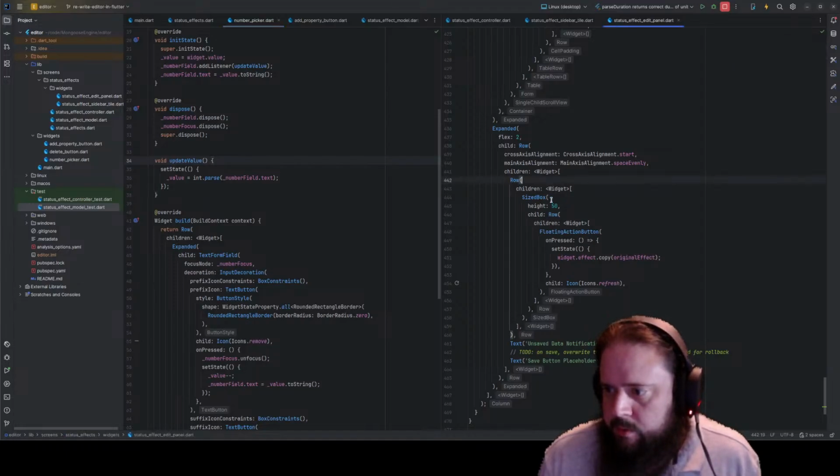We have our row. We have a sized box in you, with the floating action button. We did that for that. Okay, right.